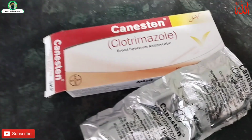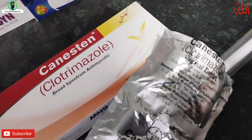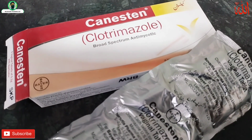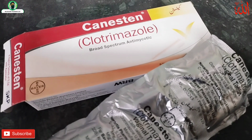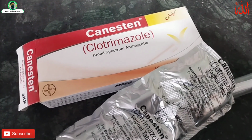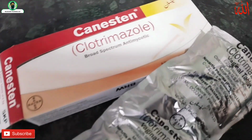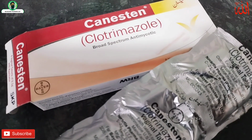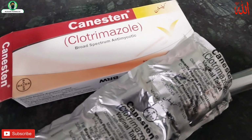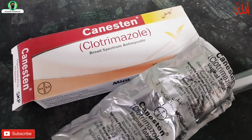Treatment with clotrimazole should not continue while you are on your period. Choose a form of this medication that will allow you to complete your treatment before your period begins. Do not use tampons, douches or vaginal spermicide while using clotrimazole. It is important to use this medication exactly as prescribed by your doctor or recommended by your pharmacist. Continue to use this medication for as long as directed by your doctor or pharmacist, even if you start to feel better. If you miss a dose, use it as soon as possible and continue with your regular schedule.